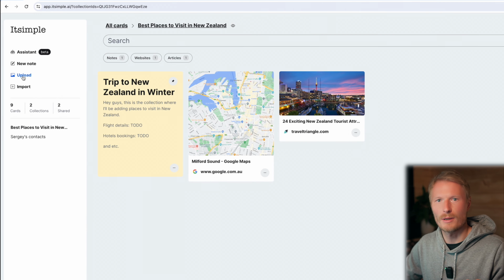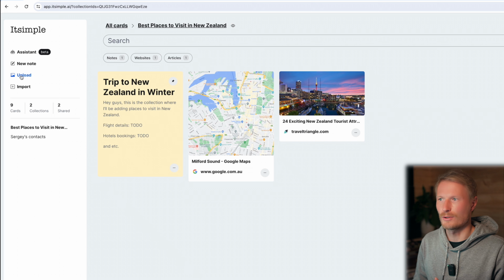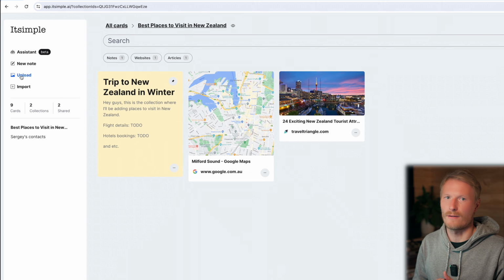But it doesn't have to stop in here. After the trip, you can actually continue using the same collection, for example, uploading your photos to the collection after the trip. Let's say I've already visited New Zealand and now I would like to upload photos into the same collection so that my friends can see them. We have this upload feature here. Now keep in mind, this is only available to the users of the Pro and Unlimited plan. If you would like to still add photos in the free plan, that's possible to do, but you can only do it by saving photos from the website via the extension.